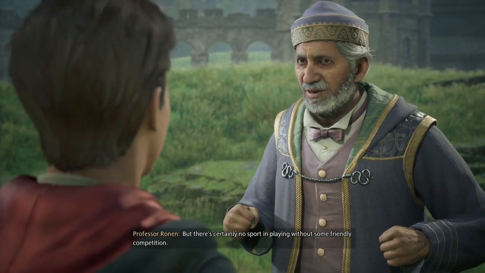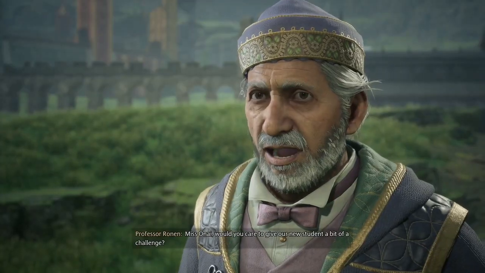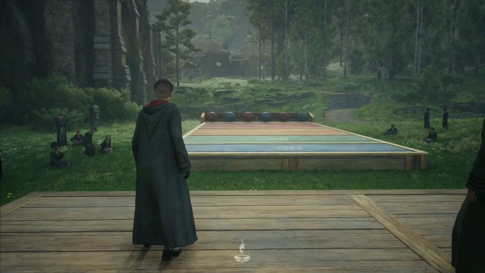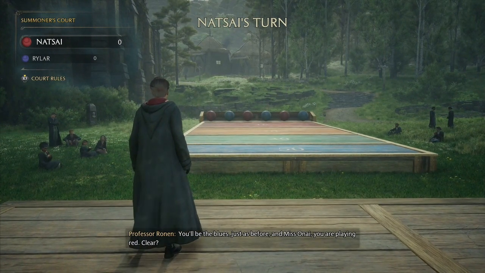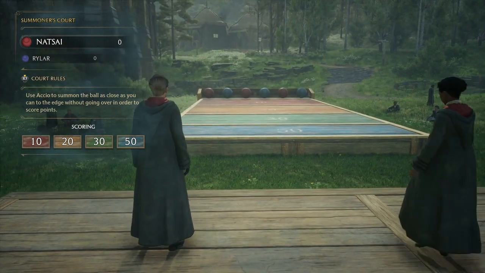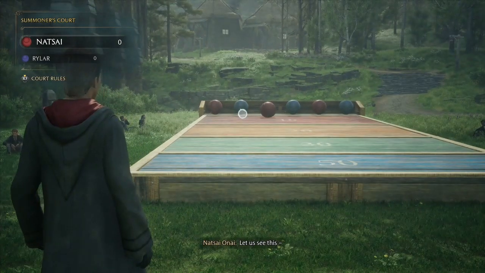But there's certainly no sport in playing without some friendly competition. Miss Onai, would you care to give our new student a bit of a challenge? Come on up. Okay, so let's see. You be the blues just as before, and Miss Onai, you are playing red. Clear? Yes, sir. Okay, so I have to... Do I have to land it on the scoring pad? Let us see this.